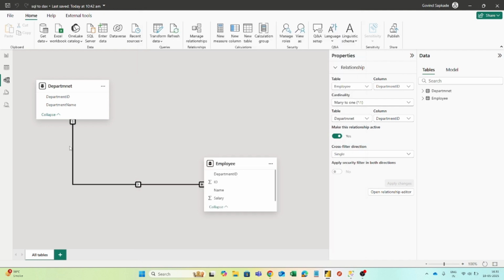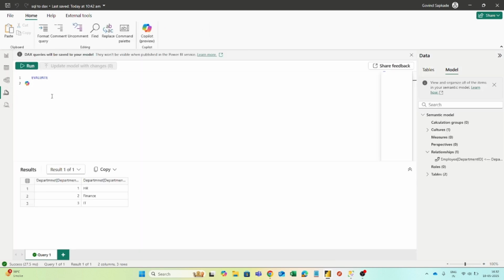Now we can go to the DAX query view, where we can write DAX queries and visualize the result our query gives, similar to SQL Server Management Studio or any other SQL tool where we write the SQL query, run it and see the result. Similar to that interface, we have the DAX query view in Power BI Desktop, where we can write a DAX query that returns a table and see the output, and after that we can use those tables in our main DAX calculation. So let us get started.